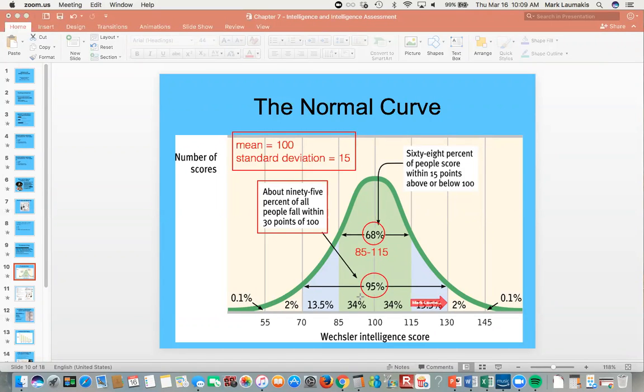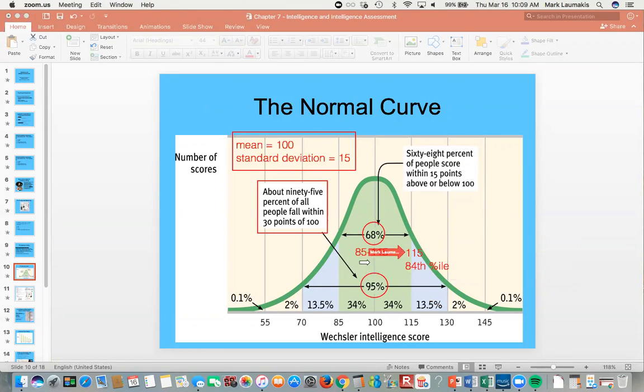Okay? If you wanted to get even a little bit fancier, I could tell you the percentile rank for a specific score. So let's say you have a score here of 115. So your cousin takes a test and she comes back and says, I got a 115. Well, you could say that score falls at the 84th percentile. And you would probably amaze her. And she'd be like, how do you know that? You'd be like, because I took Dr. Lemaica's class and it was awesome, right? How did you know that?